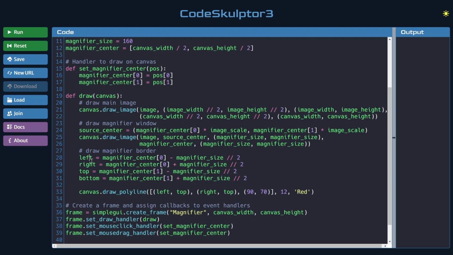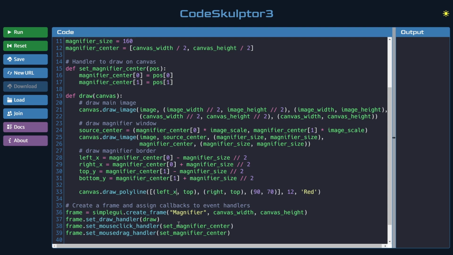In fact, for mine, just to make it obvious what's going on, I'm going to call it left x, right x, top y, bottom y, just to indicate these are x values and these are y values. So this will be left x, top y, right x, top y.